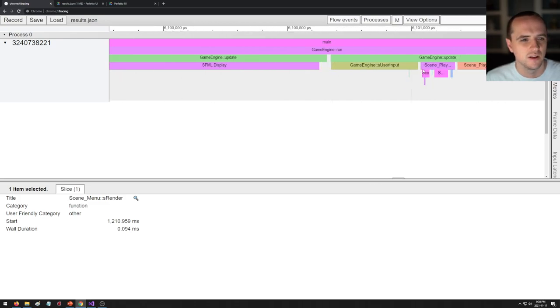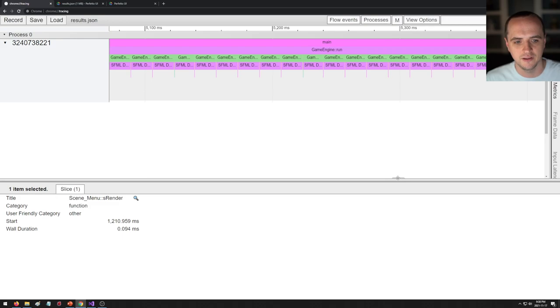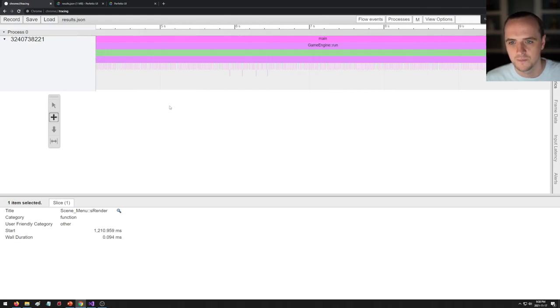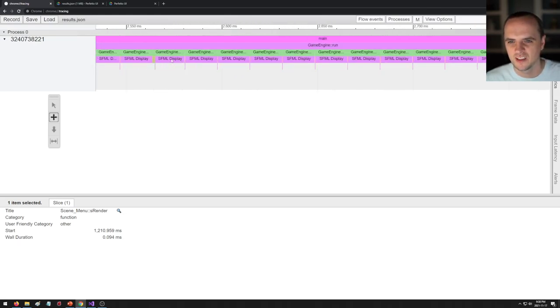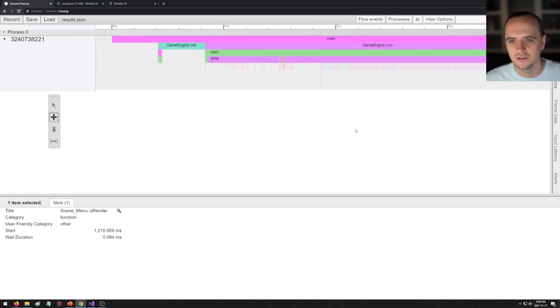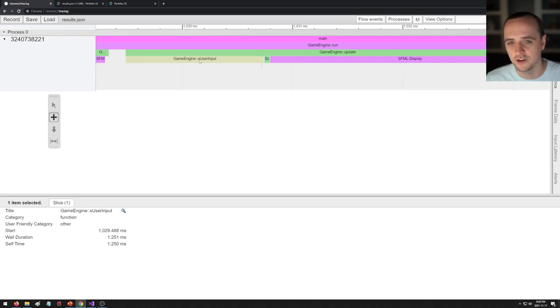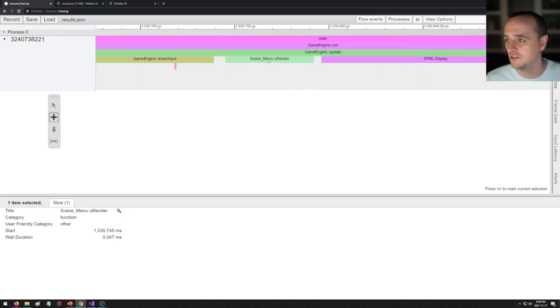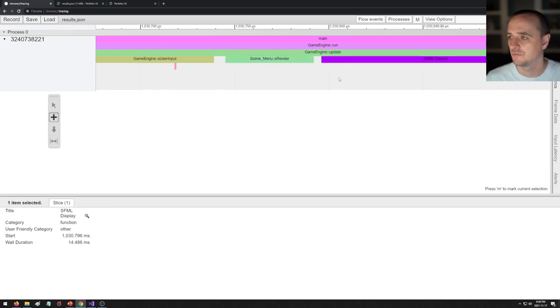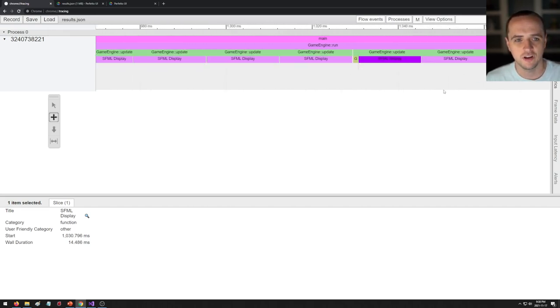All right. Oh yeah, so over here at the beginning, this is where I was playing. Sorry. At the very beginning, if I can get back to the very beginning, this is where I was on the menu, okay? So I've got some user input stuff going on. I've got the menu scene's render functionality, and just the rest of it is waiting, okay? So the rest of it is waiting because essentially the menu rendering didn't take very long. So at some point we left the menu, and we go into the actual gameplay.